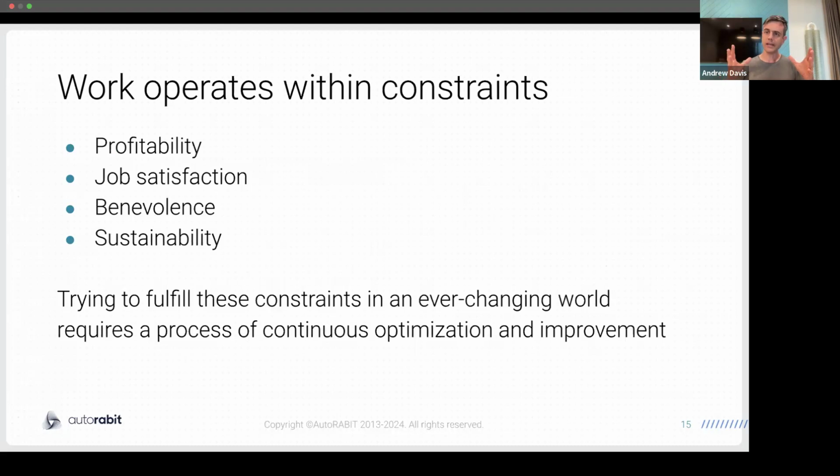And that is hard enough, even if the world were just to stay still. You could spend the rest of your life trying to optimize that with the world staying still. Unfortunately, not only is the world complicated, the world is complex in the sense that the world is continuously changing and the things that we do cause the world to change even more, right? And so this ever-changing nature of the world makes the problem even more difficult, requires continuous optimization and improvement. And just when you get everything perfect in your personal life or at work or your desk's perfect, everything's perfect, and then it's not.